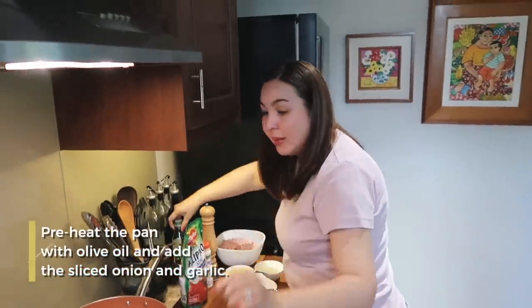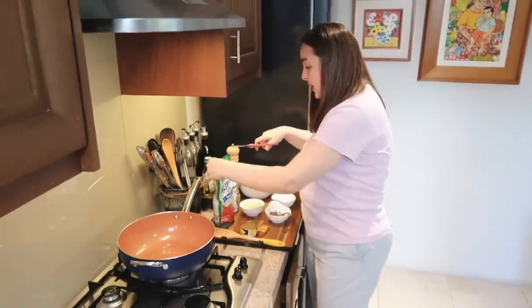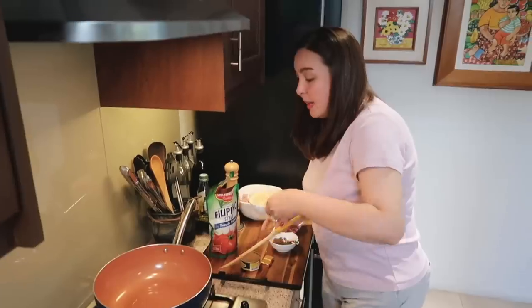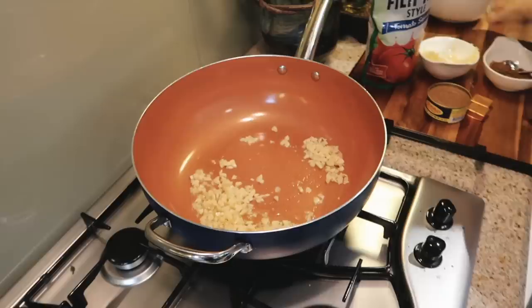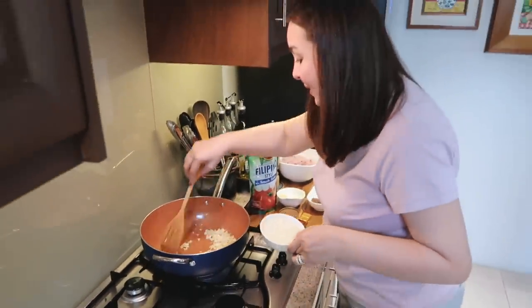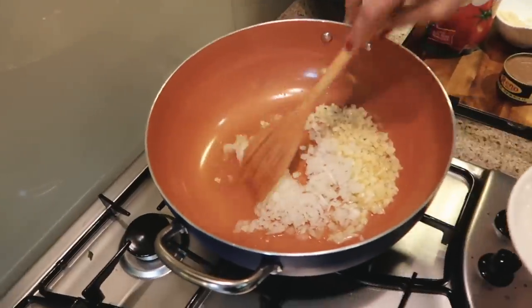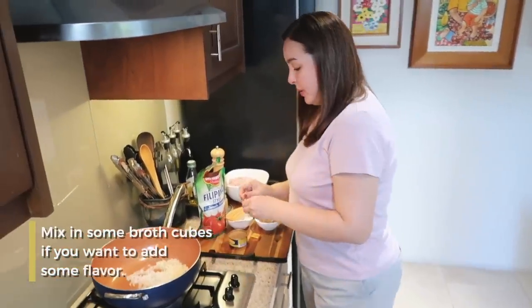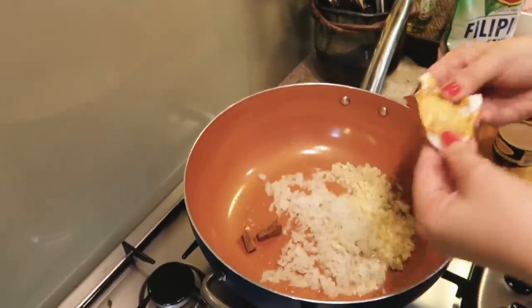Okay, yung usual natin. Okay, we put our garlic, our onions, and then I put beef cubes. Papalasa ko yun. And then we're gonna just cook the sauce. But let me share with you the way I do it anyway. This is hot na. Yan. Okay, I was supposed to do the onions first, but never mind. Let's do it whatever way we want. There. And then I'm going to put my beef cube. Oops, sorry. There you go.